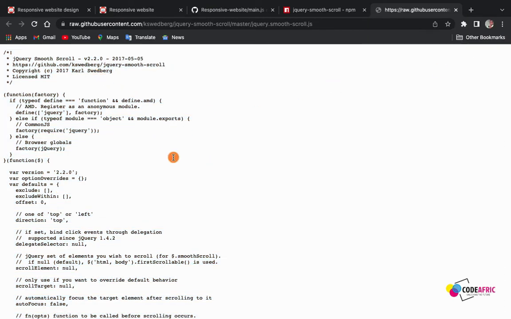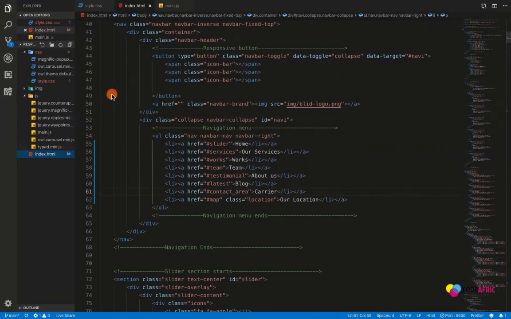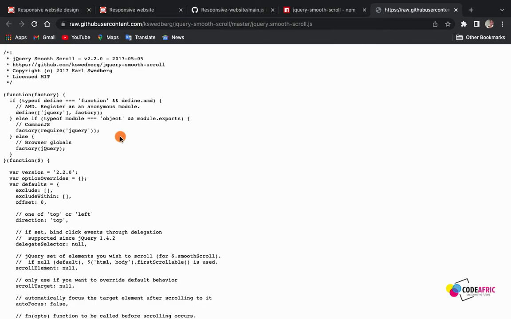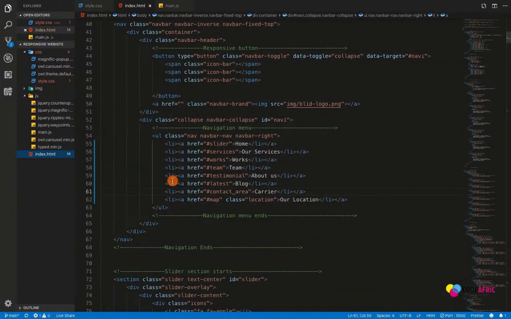All right. Now, after you copy, the next thing to do is that you are going to save it inside our JS folder. So you come to your Sublime Text and make sure you locate your JS folder. This is our JS folder. Okay. So now inside your JS folder, you create a new file. You click here. Okay. This is a folder. This is a file. We are not creating a folder. We are creating a file. So you click on that one. Then you name the file.